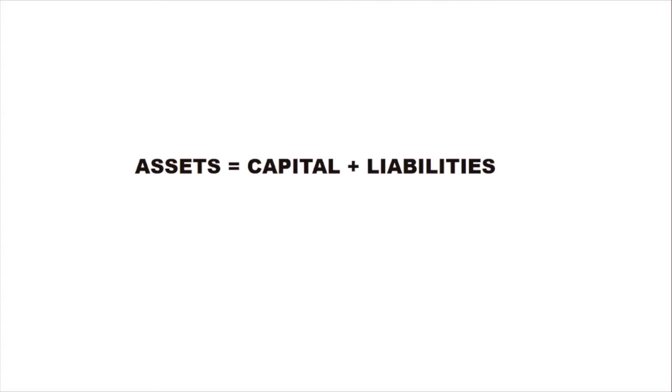Therefore, capital is equal to assets minus liabilities. Rearranging this equation will give you the standard form of the accounting equation: assets equal to capital plus liabilities. On the left hand side, we have the resources that are found in the business, and these are called assets. On the right hand side, we have capital and liabilities. These represent the resources that belong to the people who supplied them into the business. The accounting equation should always balance on both sides.